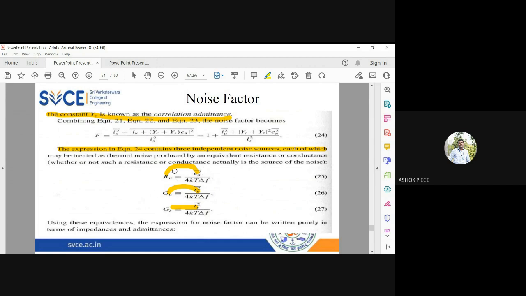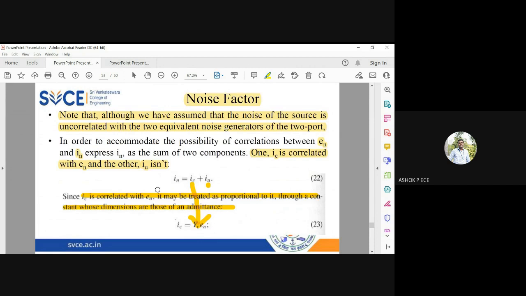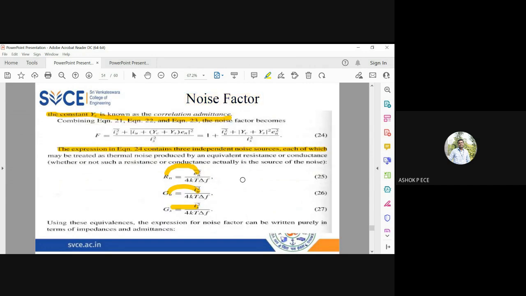We get these three components just because of this equation, where we relate the uncorrelated parameters with the correlated parameters. These are the formulas which we have generally written in thermal noise. If you use En square, it is 4 kT Rn into delta F. If you write in terms of I, you will get conductance. So for the En square term, I'll be using the equivalent noise resistance. For Yc and Ys terms, I'll be using the equivalent noise admittance.